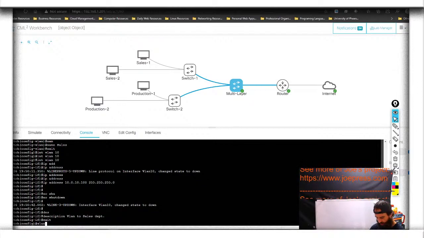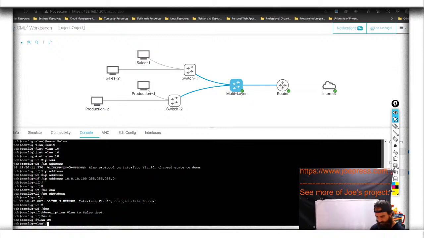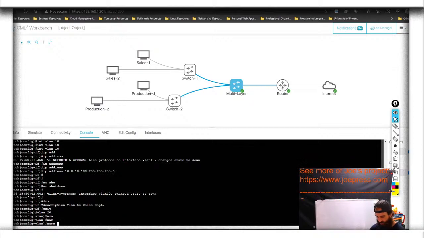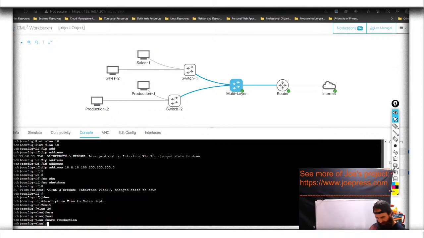We'll do VLAN 20 now. We'll give it a name. What did we name our other? I'll say production. There you go. Production. All right, we'll exit.